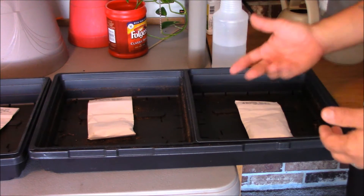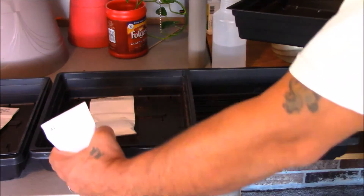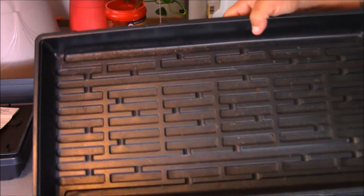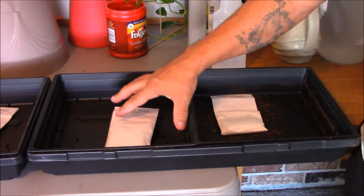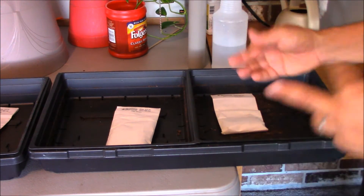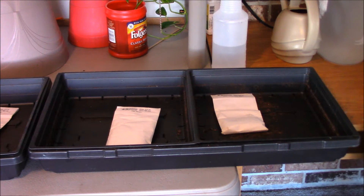Here's my setup. I went online to Amazon and ordered these trays — these are called halves. They have little slits in them so water can get through. I put two of these trays into a solid full sheet — they fit right in. I usually water from the bottom: I fill the solid tray up with water and the water absorbs up. If you're using just a pan, you can also spray with a mister instead of pouring.